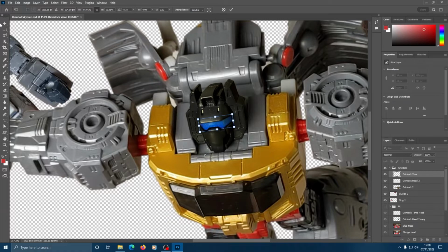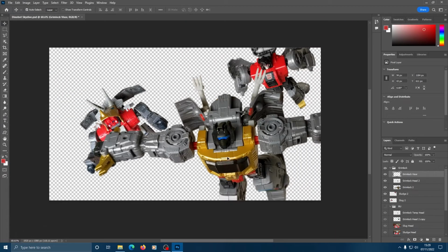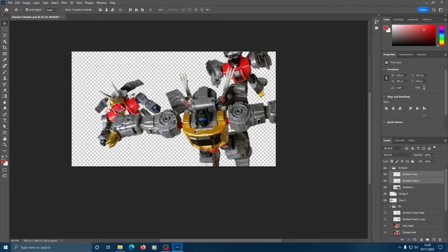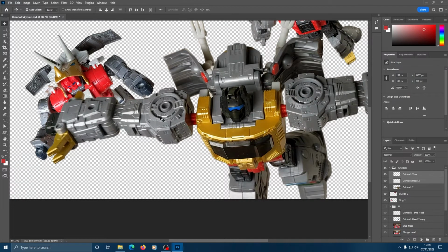And then his eyes are kind of standing out again. That's a lot better. So we'll just scale them. His head's a little bit too big, as is. I think that's pretty good for the time being. All right. And then the fun bit, moving these arms around.